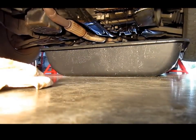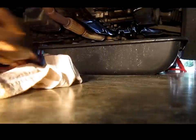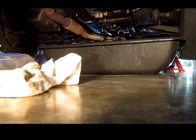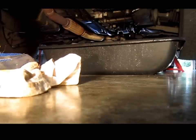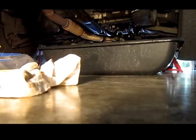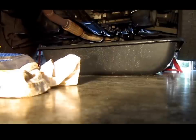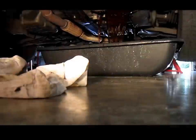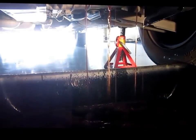Okay, this is known as red rain. Basically what is happening, I disconnected all the bolts and everything, gave it a little tap with the flathead screwdriver and a hammer at the top, and all the oil is now dripping down. Let me give it another hit. And there we go. It's red waterfall. And red rain. Disconnected all the bolts. Unscrewed all the bolts. And now it's just dripping down the old automatic transmission fluid.